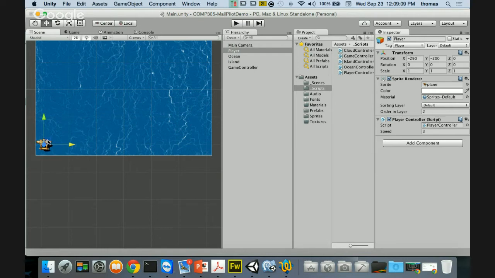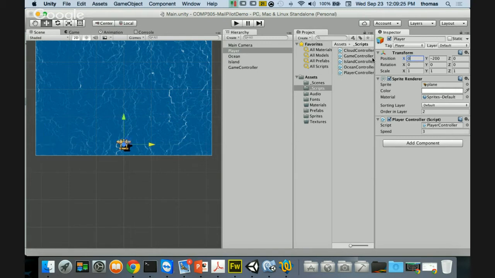Here's what I don't want it to do. And this is what happened last time when we did it. I don't want it to do this, right? I don't want it to do this. That can happen too if you script it incorrectly. All right, so I want it to go from minus 290 to 290.